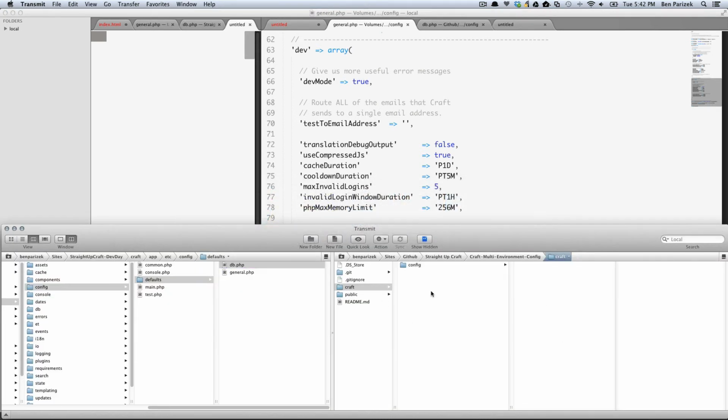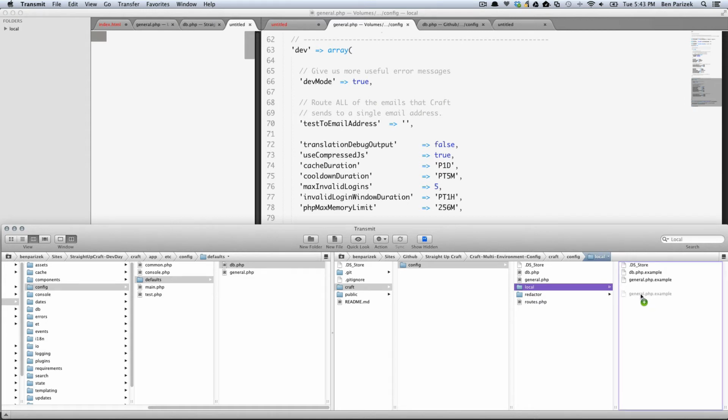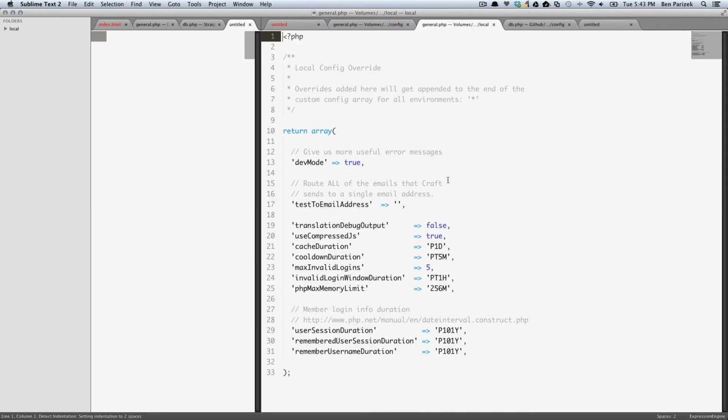If I jump over to the file system here in this example, here's our general PHP that we're looking at right now, and then it's looking right in the local folder for a file called general.php, which we would have created and placed here when set up. So in that local general.php file, we might set a variety of different variables that we want in our particular development environment.